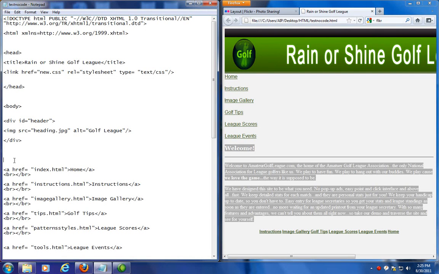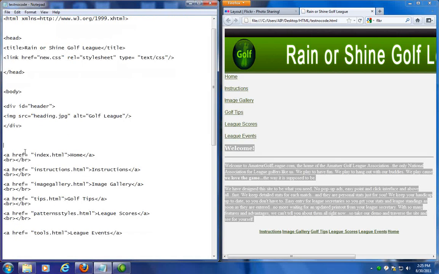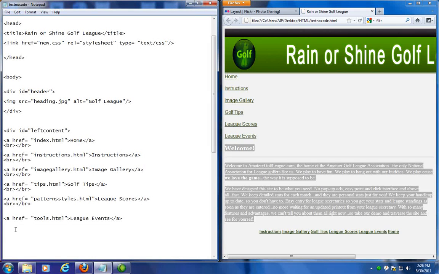So I'm going to go ahead and add the main section here, or the navigational section. And what I'm going to do is, again, same thing. I'm going to put a div tag in. I'm going to put ID equals, and in this case, I'm going to type in left content. Now, if you use multiple words, don't include spaces. Spaces cause issues when you work with that. And then I'm going to scroll down below my navigation and put a closing div tag in.